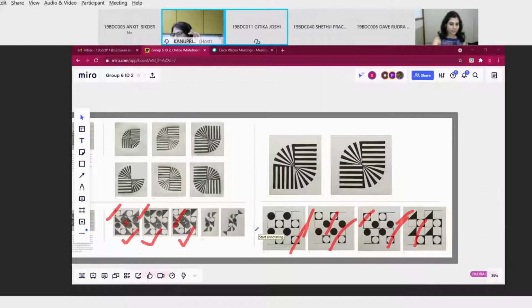Gitika, please try and avoid using religious symbols. For an institution, we are an inclusive institution, so you can't use religious symbols to represent an institution. The swastik has a very strong association with Hindu culture. This is something you have to remember for the future: anything which reflects a strong political orientation, anything which associates strongly with religion. For organizations like an educational institute, which is supposed to be inclusive and is inclusive, you must avoid using already existing symbols which have a very strong connotation, inclined towards a specific religion. So that's avoidable. Okay, ma'am.